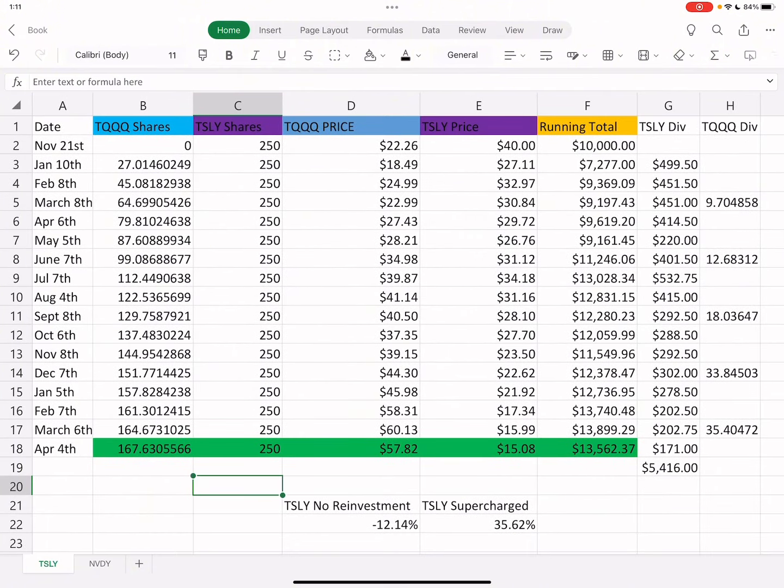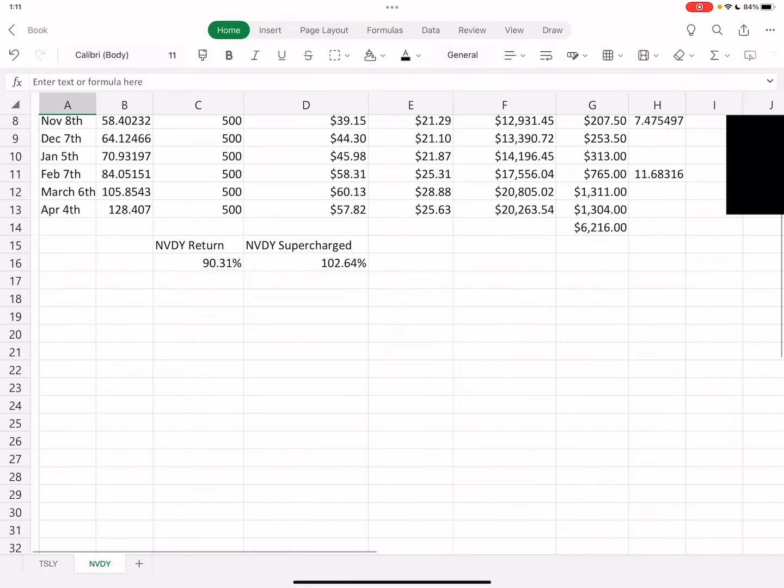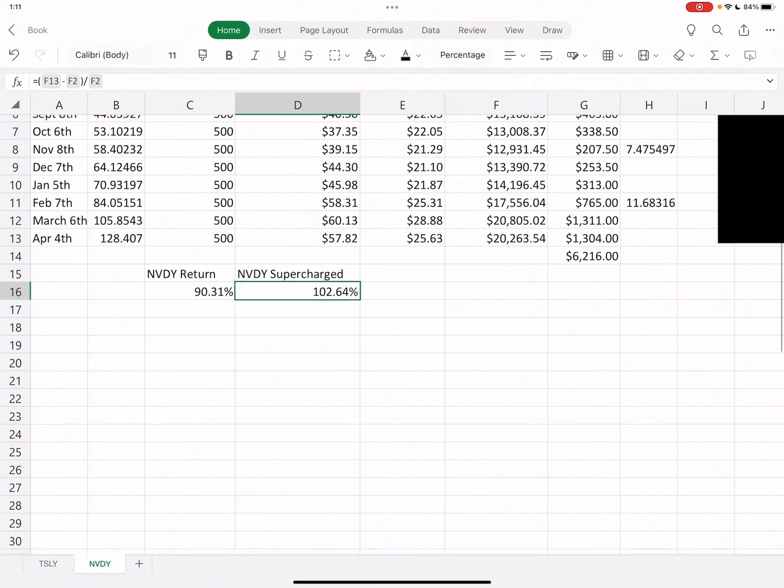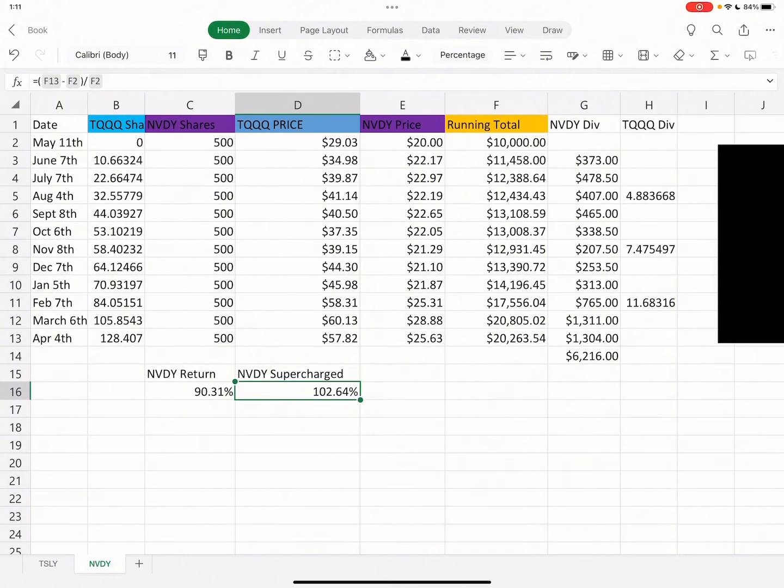But if you're reinvesting into TSLY, you're basically buying a falling knife, because TSLY just kept on falling and falling. But I did want to check the numbers if the strategy is good, say with a different ETF. Say we do that with Nvidia. And it didn't improve the returns that much. But here's the thing. Nvidia's dividend, I know we all think NVIDIA is one of the best YieldMax ETFs right now, it might actually be, because look, they're paying like $1,300 in dividends if you bought 10K worth originally.